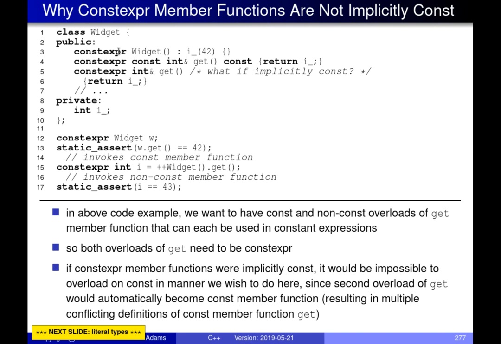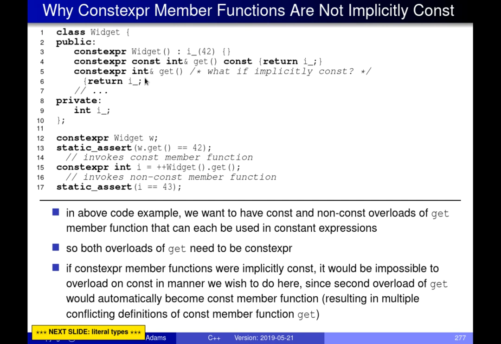The Constexpr constructor is here, and then we have an overloaded member function called get. This type just stores some integer value, this data member here, I underscore, and we can get the value. But we have two get functions that we can use to get the value, and the only difference between them is we're overloading on const. This is a const member function, so the reference that's returned by this get member is a reference to an integer that's const. It can't be used to change the value that's returned. Whereas this one here just returns a plain int reference, a reference to something that's not const, so we're allowed to change the value.